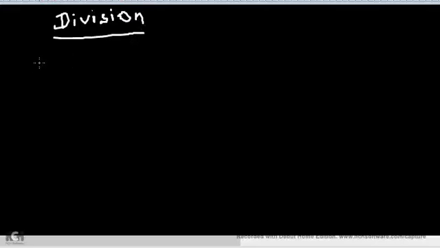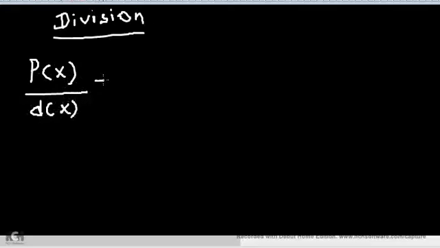Anytime a polynomial is being divided by another polynomial, what you have is a quotient and a remainder. Now let me tell you what I mean. For example, you have a polynomial in x, right? Now it's being divided by another polynomial, let's say a divisor. If we do this division the same way we do normal division, you will have a result known as a quotient. The result of your division is called the quotient.